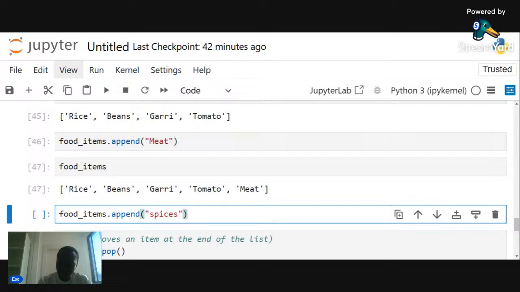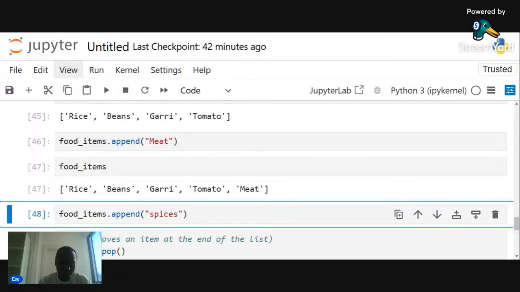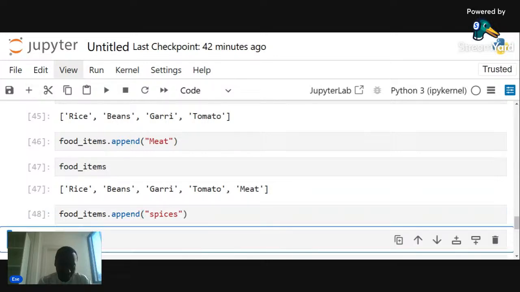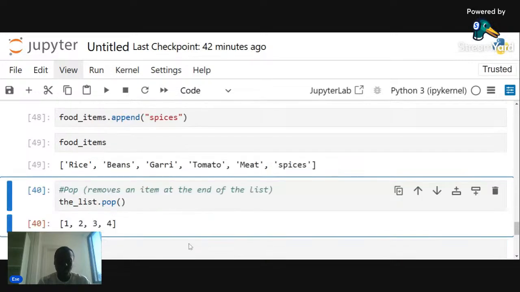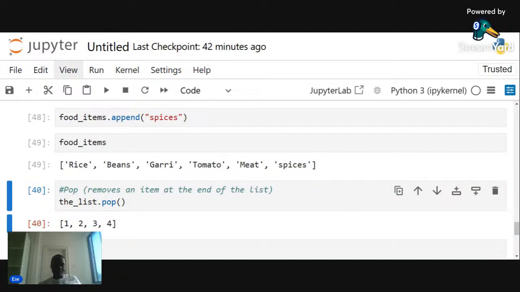Then you can run this, then we can print food underscore items. So you can see now we have spices added at the end. All right, thank you, Mr. Anas.